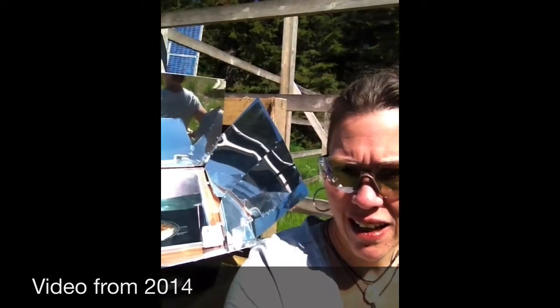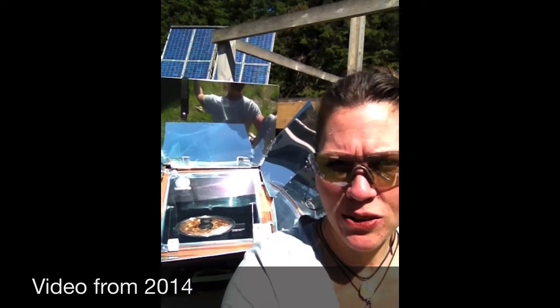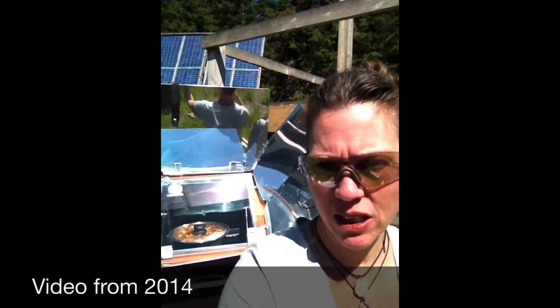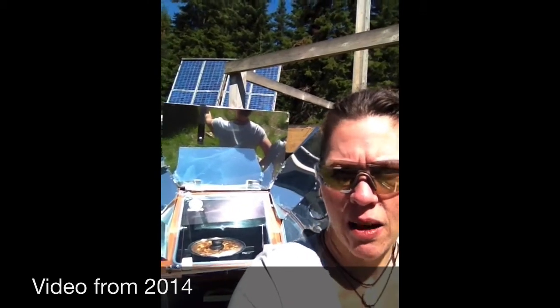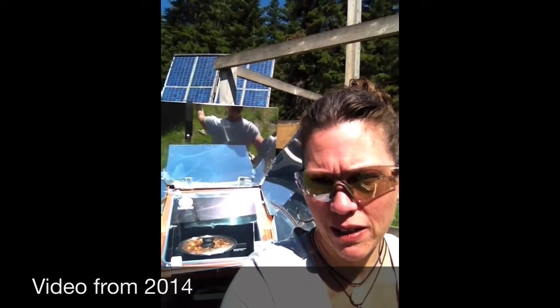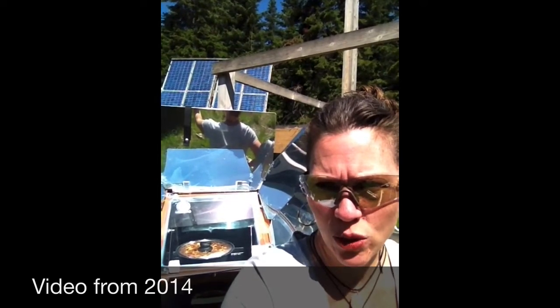All kinds of good stuff going on here. I just thought I'd share this with you today. I have a moose burger shepherd's pie going in the solar oven right now. For those of you that aren't familiar with that, it's mashed potatoes, and typically you put the burger in layers in between mashed potatoes and a vegetable. Typically we use a pea, but I put the burger on top today. I'm just experimenting a little bit, but this is some amazing moose meat that the mountain man shot this past fall.